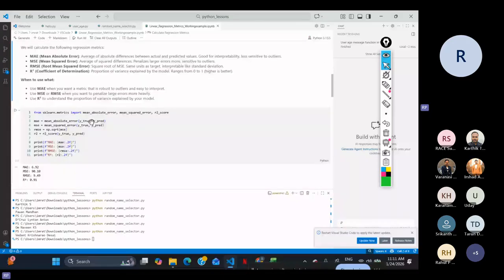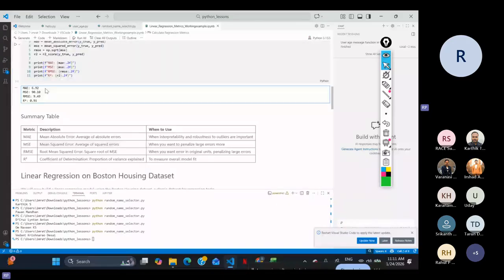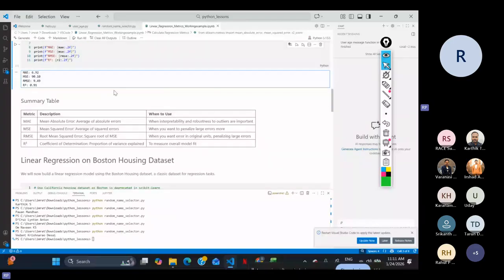So on this data, you can see MAE is 6.92, MSE is 90, RMSE is 9.49. Don't get worried about the difference in the scale because they have been defined in this way: MAE is the mean absolute error, MSE is the mean square error, and all of those things. So that's where the axis looks slightly different. Okay, so sorry, any other questions, thoughts?